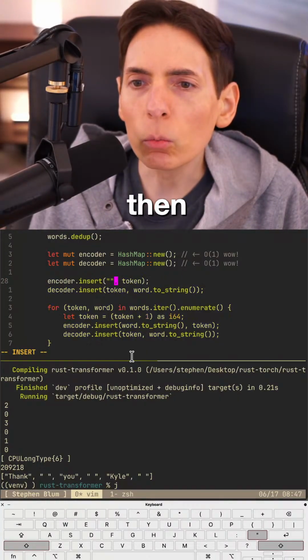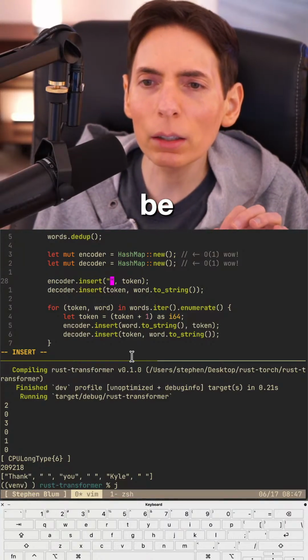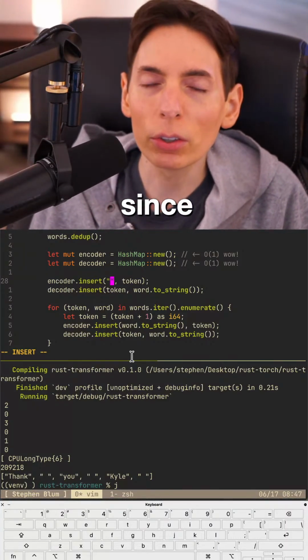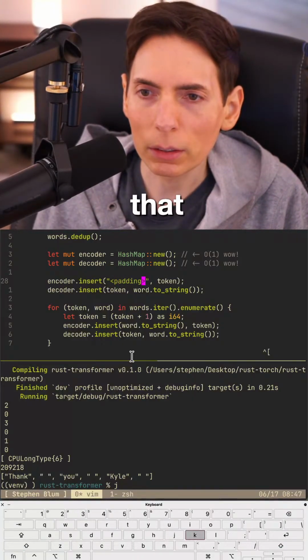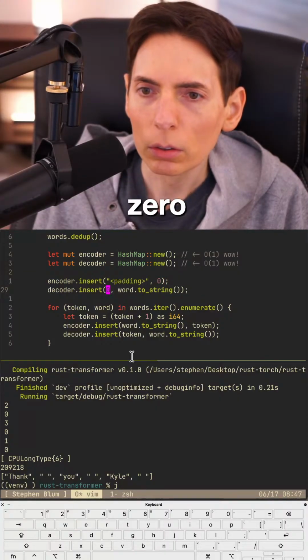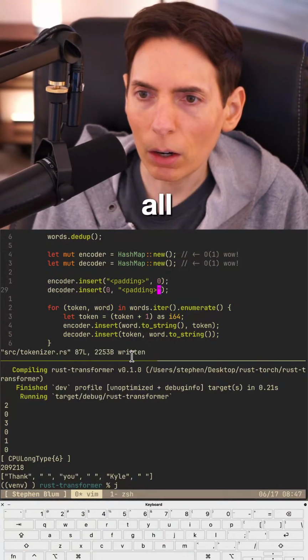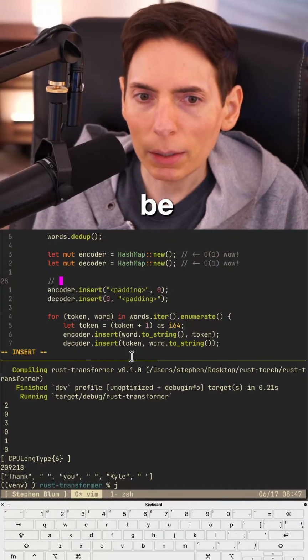And then the word is going to be, I don't know what it could be. I'm going to say padding, like that. Token, this will be 0. Padding. There we go. All right, perfect. Do you think that'll work?